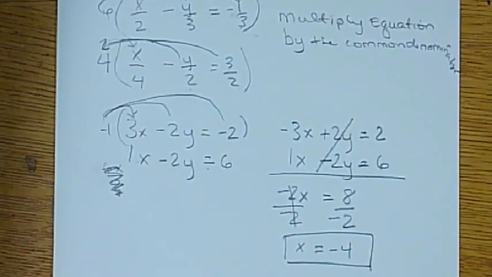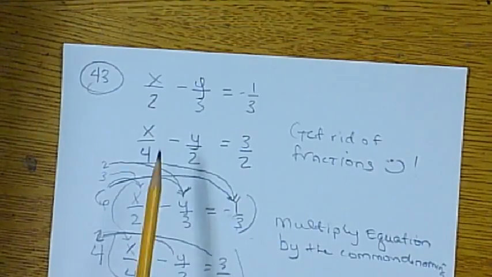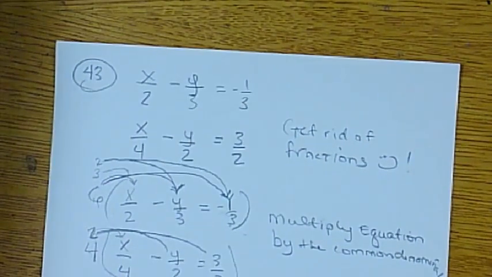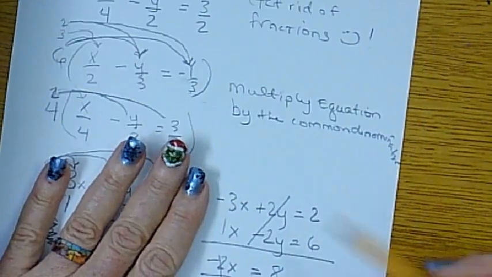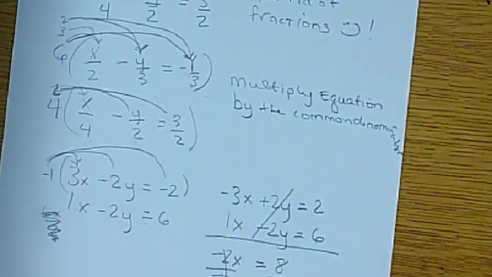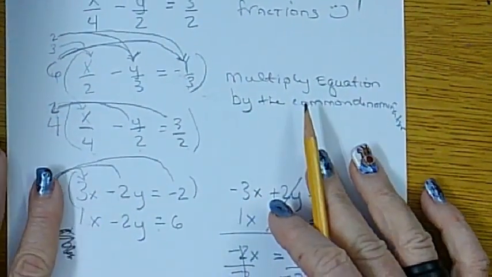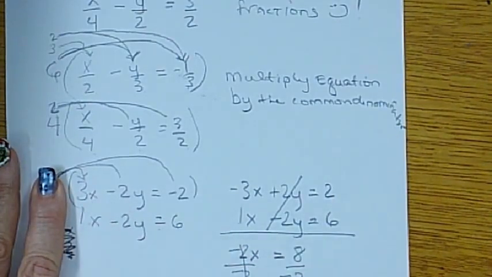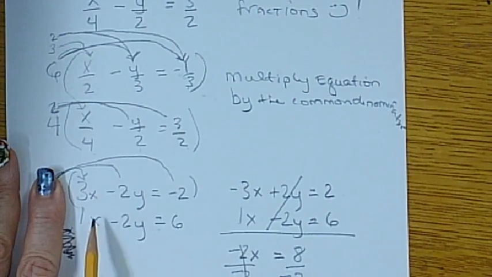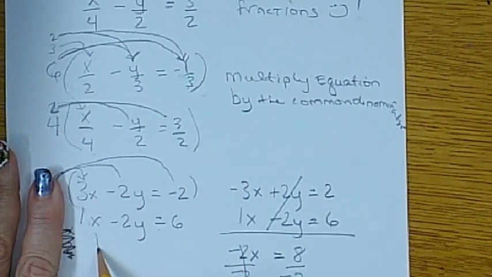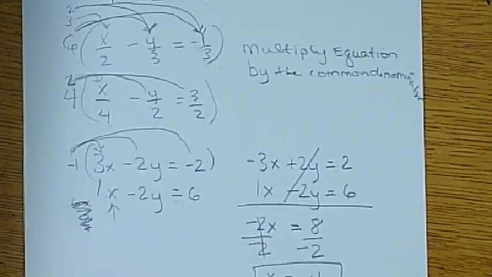Okay, now I don't want to have to go back to my original because I don't want to work with fractions. You can if you want to. So I'm going to go back to the equations that I just had, that I just wrote. Okay, or you can even go back to this one or this one. Okay, because this equation is the same as this one. Okay, and this one's the same as that one. Okay, so x is a -4. So I'm going to plug it into this one right here because that looks a lot easier to me.